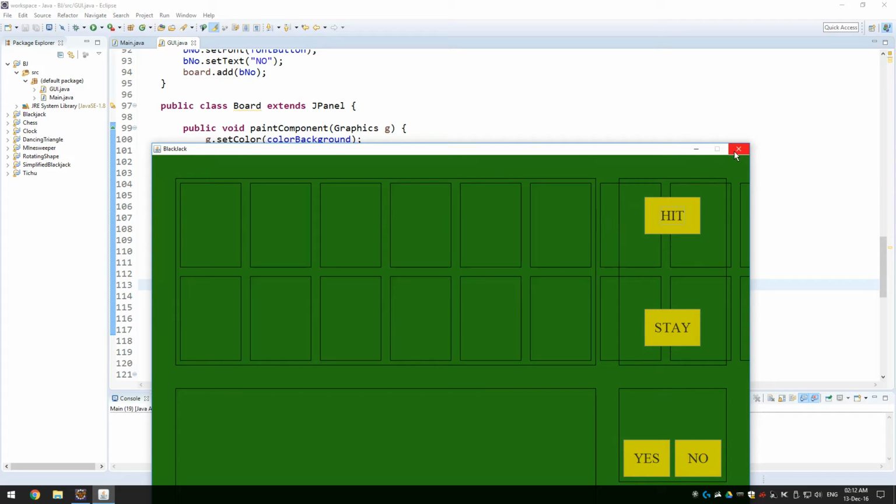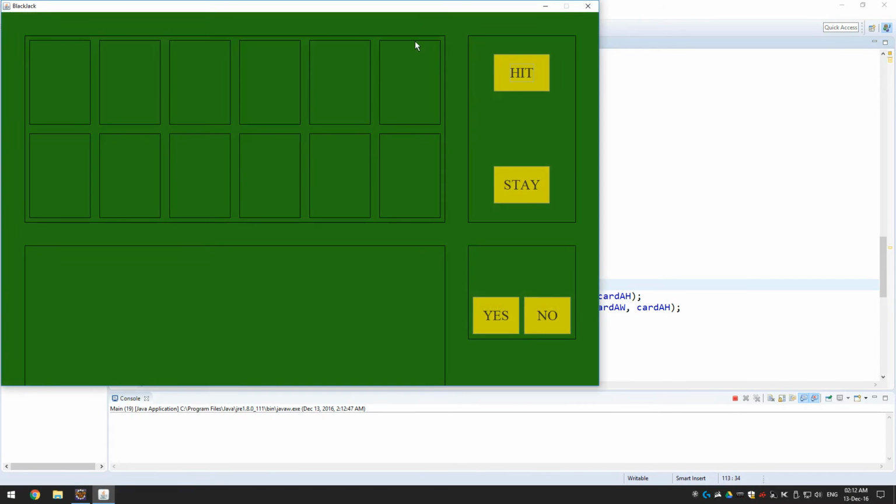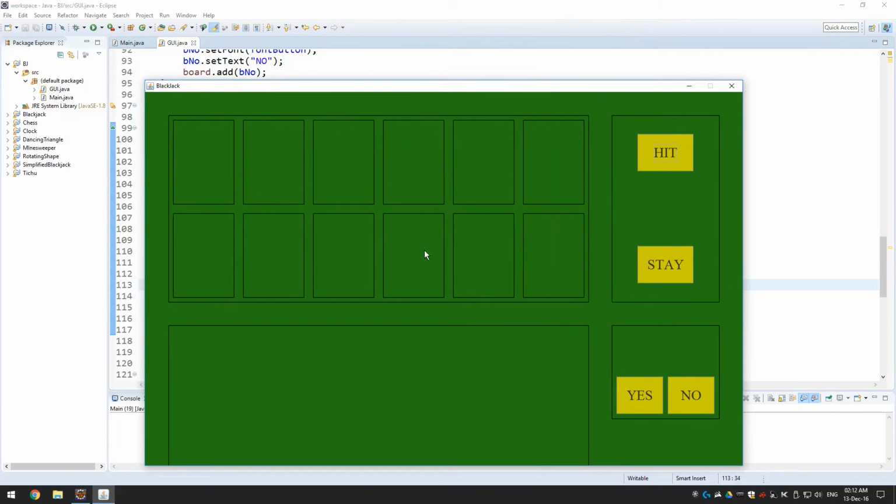The user is going to be able to play. So you can see that it goes the same way no matter how many cards we display. But we want 6 right now because 6 is the biggest possible.